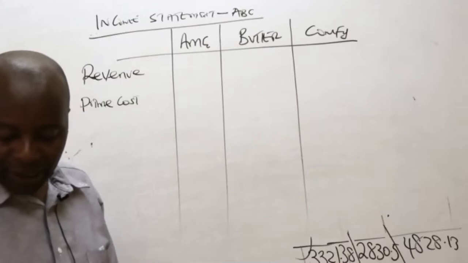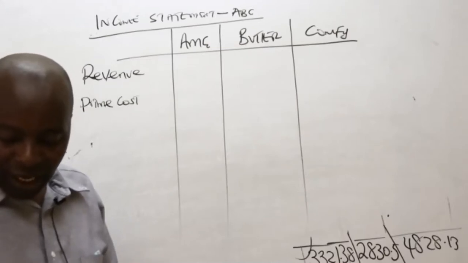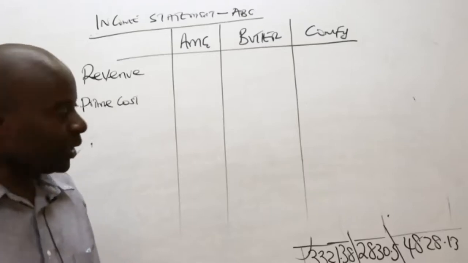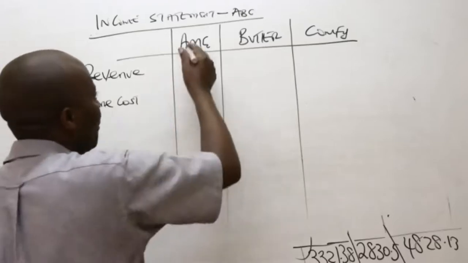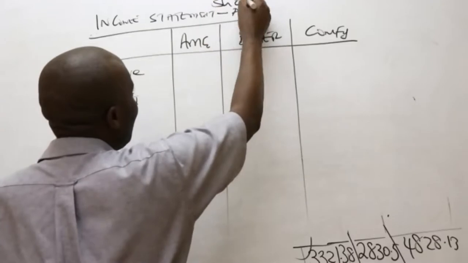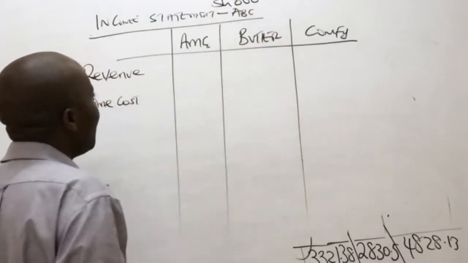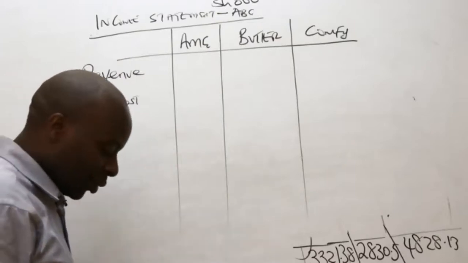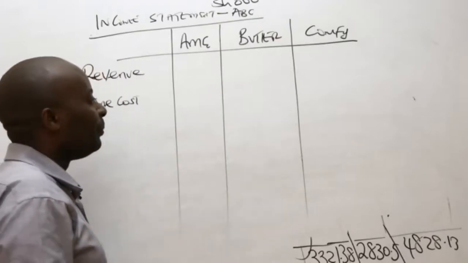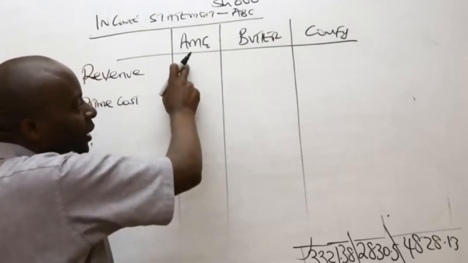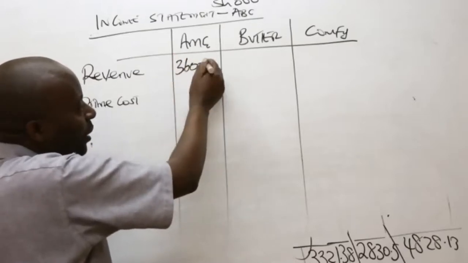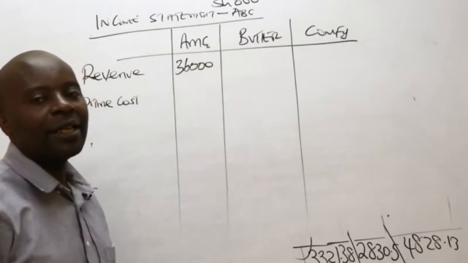To get revenue, we'll take the selling price times number of units. Like American, selling price is 40,000 times number of units of American, which are 900. So please, figures in shillings thousands. Please give me the revenue under American. Under American, revenue equals what here, somebody? We even had these figures yesterday. 36,000. How about butterfly?